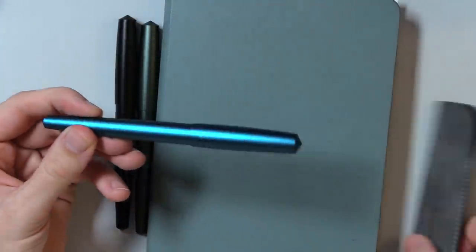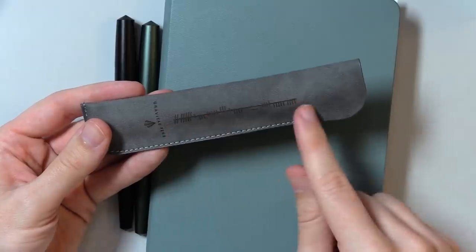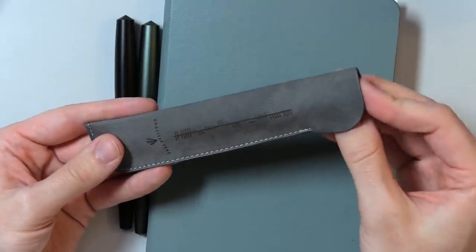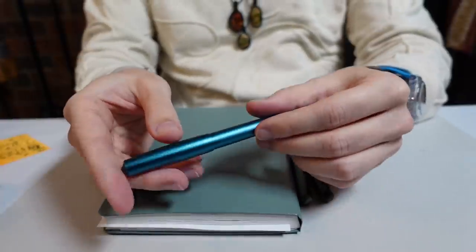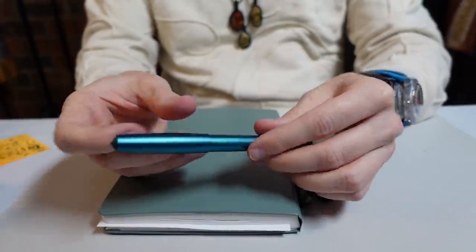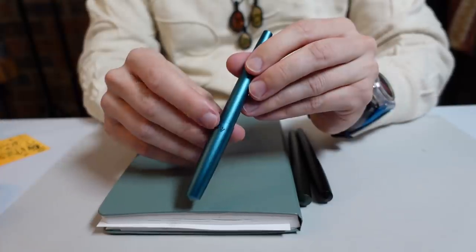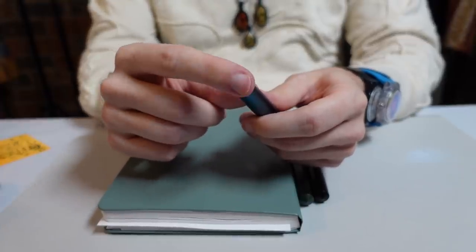In the previous video we unboxed a really pretty pen, but we also got these three pens which came in these nice sleeves. Apparently this is some old Irish type of script called Ogum or Ogham or something like that, and it says Gravitas Pens. These pens are very minimalistic — there's not a whole lot going on with them. The only markings on the outside are these little company logos, and each end has a very sharp point.